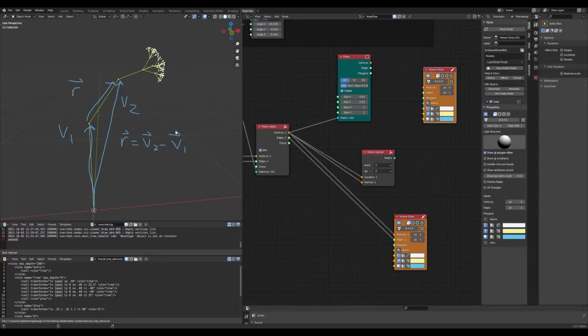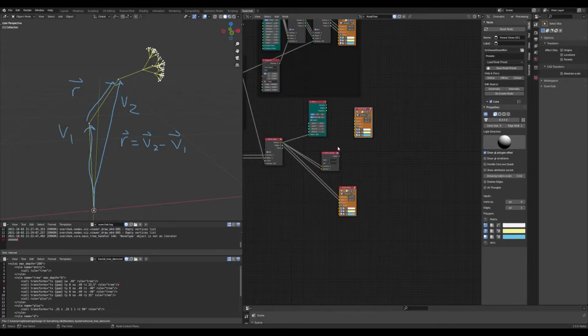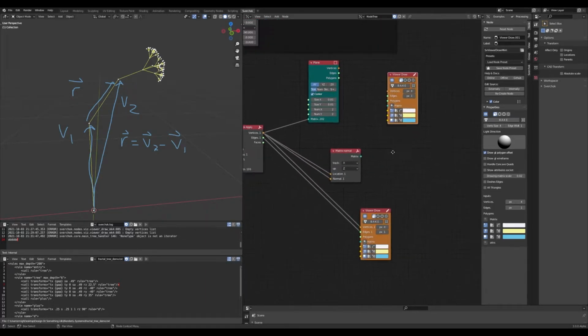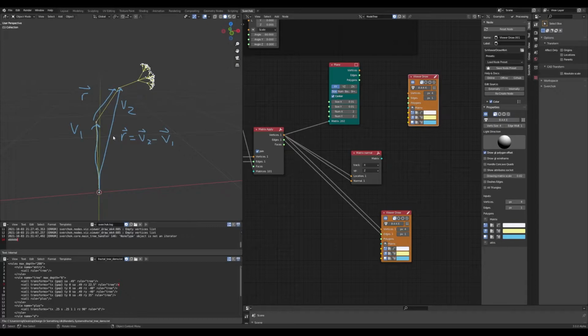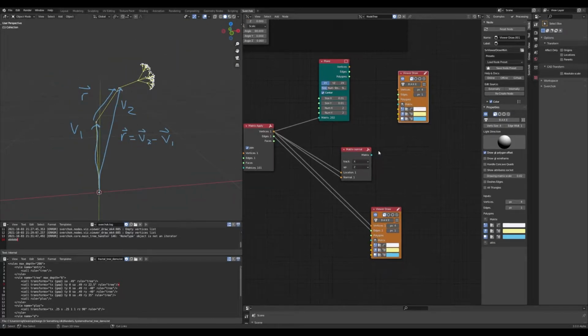The basic point is that we want to take this point and subtract this point from it, and use the output of that difference as the normal direction. Then we'll place them on the endpoints of each segment. The first thing we've got to do is figure out how to get those vertices.